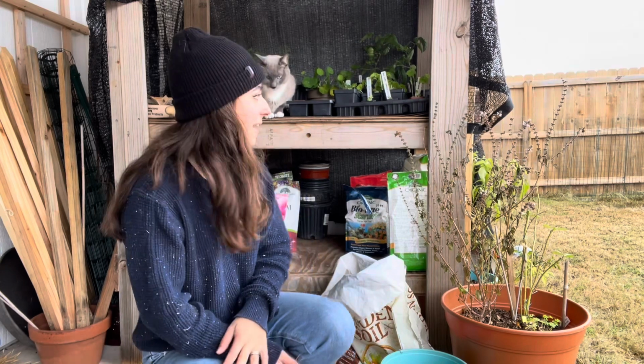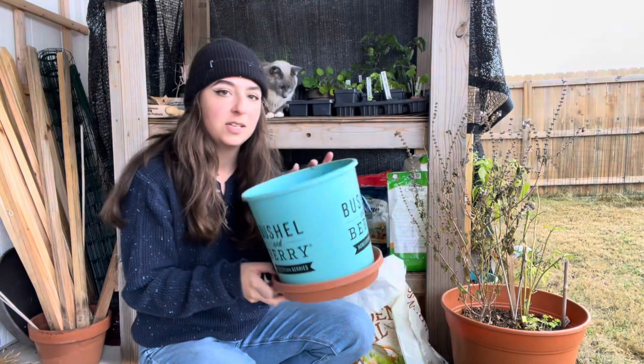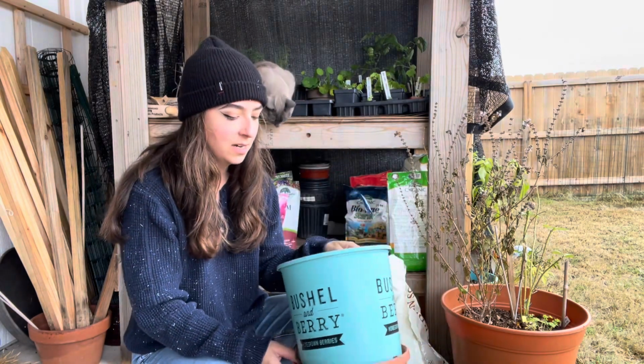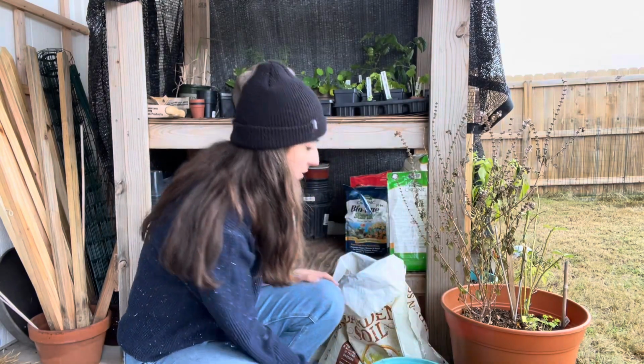Welcome to my seed starting area. This might not look like much, but this is where all of the magic happens, I guess. Nutmeg absolutely loves hanging out up here and helping me along. The first thing I'm going to do is make my seed starting mix, and I like to put it all in some sort of container. This has holes at the bottom, so I just got an extra little saucer to put it all in.